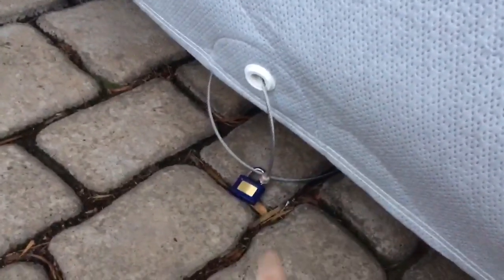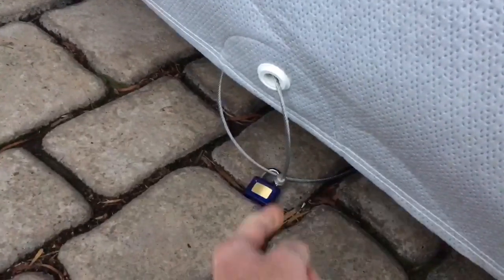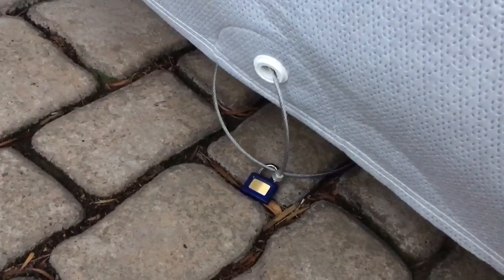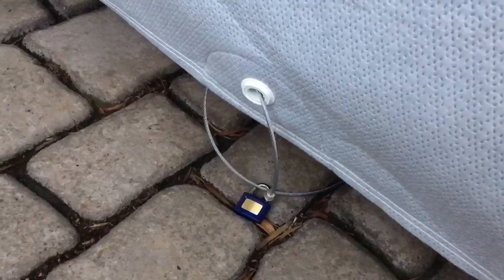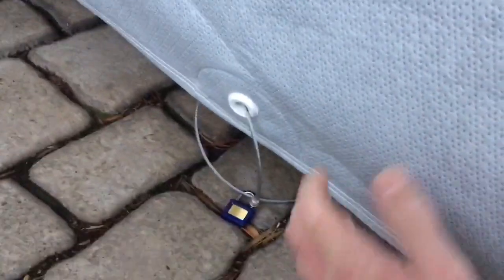And then these come with a bit of an optional extra, or you have to buy it separately. It comes with a cable that goes underneath, with a wee padlock on there. I don't know why I bother putting a padlock on it, because it's nothing a set of side cutters wouldn't sort out if you wanted to get in there in a hurry. But anyway, it is what it is. But yeah, the cable's real good, real strong, and it stops it flapping up and riding off in the wind. If it was really windy, I might just tie something underneath there just to keep it nice and tight. You don't want that riding up in the wind and starting to peel off.